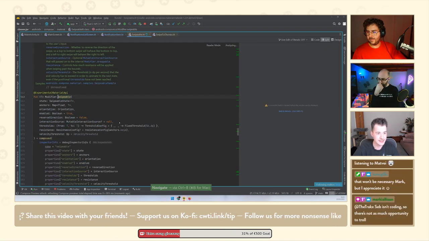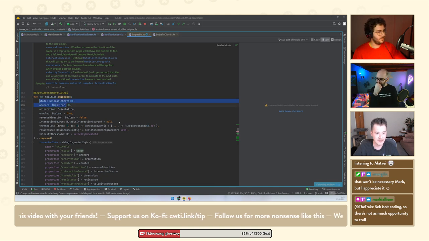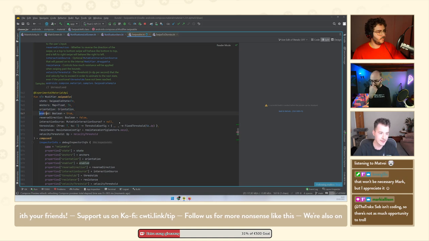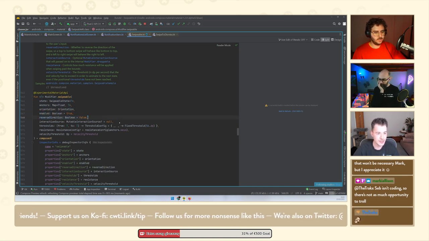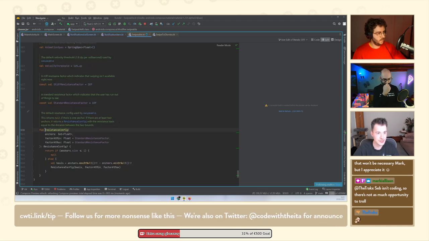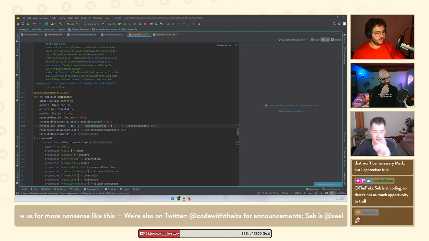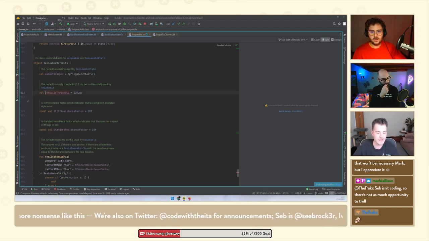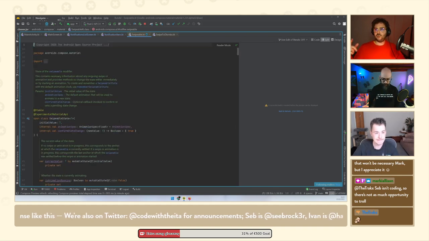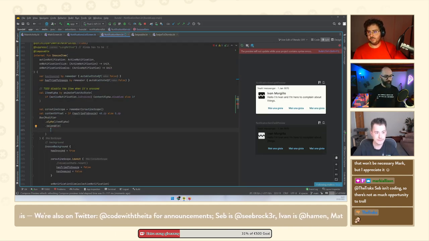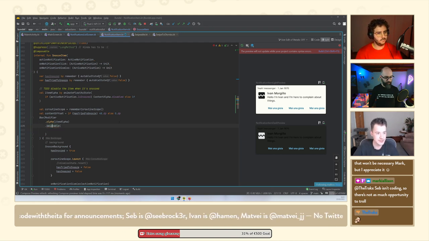What swipeable does is, again, it's a public contract of the things that are very necessary, and then things that you can control, like enabled or disabled, whether the direction is reversed or not, the interaction source for some decorations, threshold config, and resistance config, which is on by default, but we can turn it off if you don't want to be resistant by default. And then we have velocity threshold. It's fine to have the resistance as long as we don't see the background underneath on the other side. Oh, that's so true. Let's first turn it off and then try to turn it on and have the background be better, as it seems like it'll be easier.